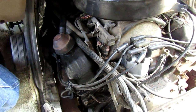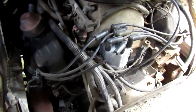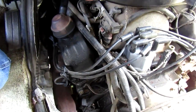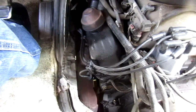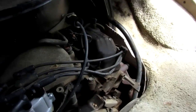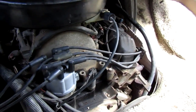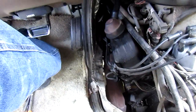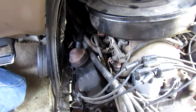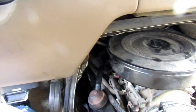under $25. Now, if I wanted to, I could go ahead and change out the plug wires, but I'm not keeping this van. If I was, I'd go ahead and change out the plug wires. But I've got this thing for sale. I'm putting it up on Facebook, and we're going to sell it for about $1,000. It ought to make somebody a good vehicle, man, because I like it. I really do like it. Like I said, I'm going to put the doghouse back on it, and we're going to go to Valvoline and get the oil changed.